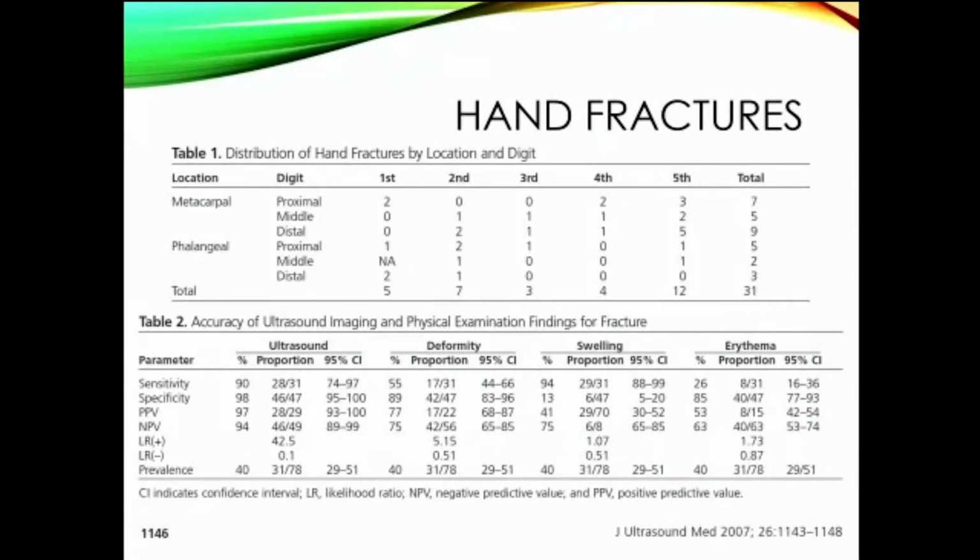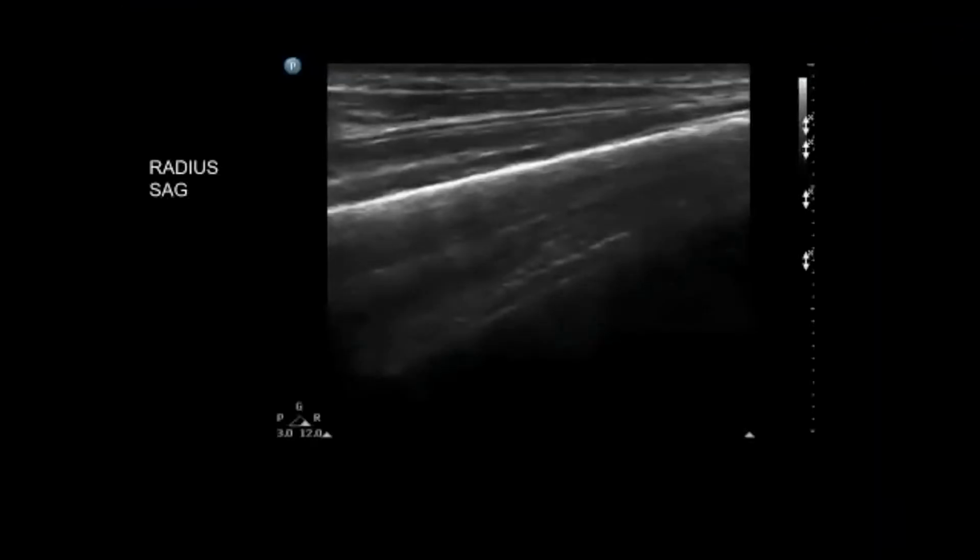And this is another study from the Journal of Ultrasound Medicine, where they specifically looked at hand fractures. And then interestingly, they compared ultrasound imaging and physical exam findings. And of course, the ultrasound was quite a bit better than most of the physical exam findings. It's interesting that the proportion of swelling, and I'm not sure exactly what they used, was a little bit better for your physical exam. So I guess there was a lot of swelling. It was a better predictor of a fracture than even ultrasound, just slightly.